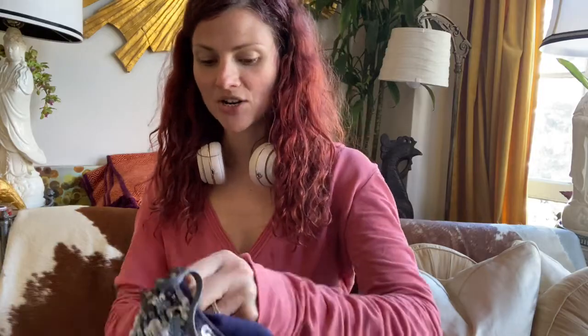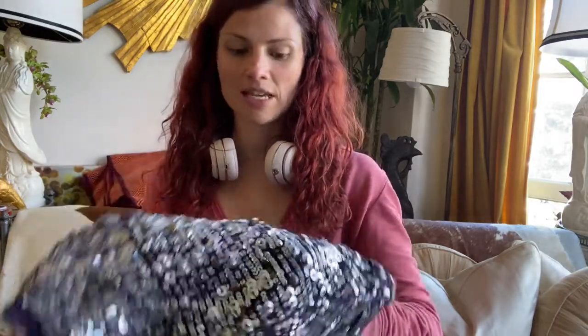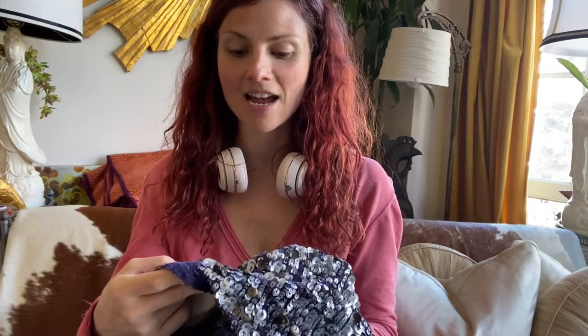Hey guys, really quickly - I'm doing a pajama project, I apologize. It's public TV so gotta cover up. Anyway, I bought this purse - it's an Anthropologie purse. I thought it was so fun, I was like oh my god this is amazing, and I bought it. I love sparkle - I don't know if you know this about me but I love sparkle, and I really love the different textures in here.